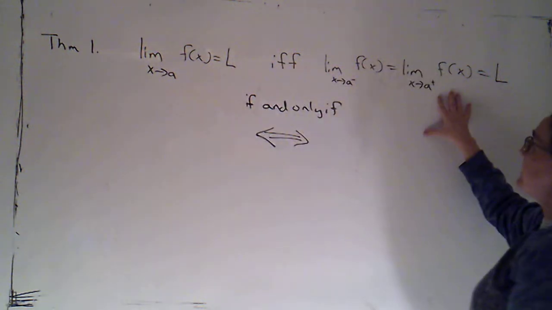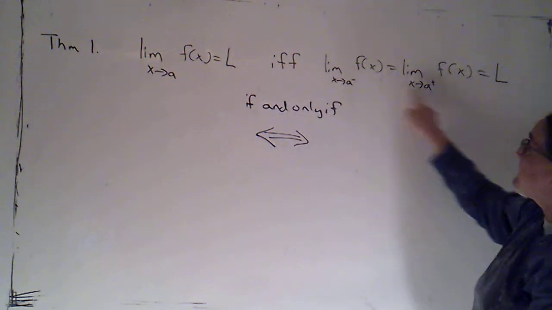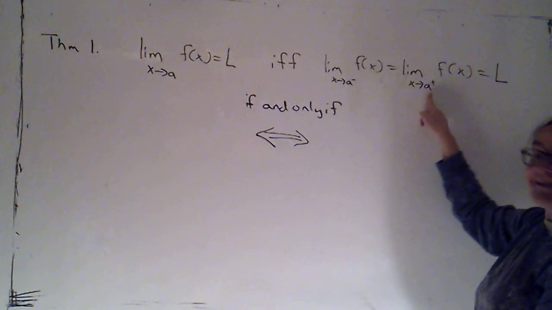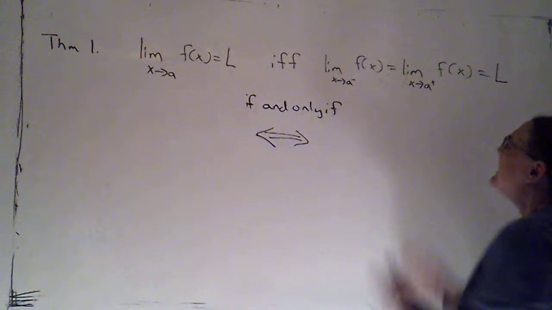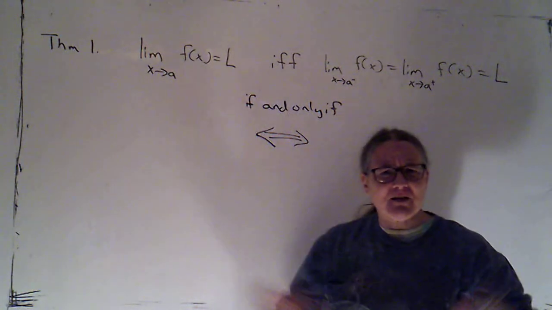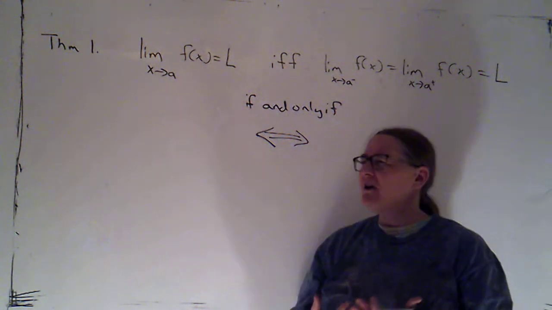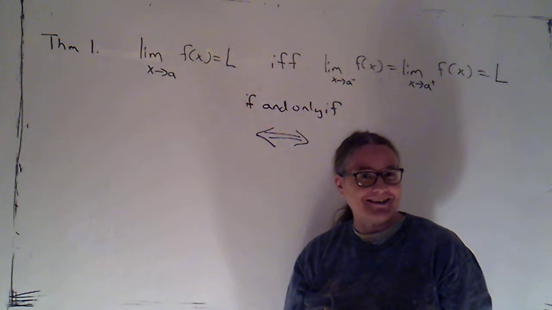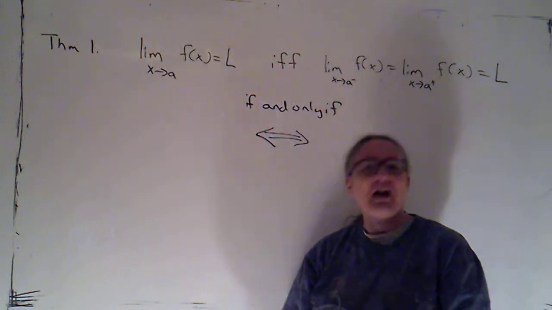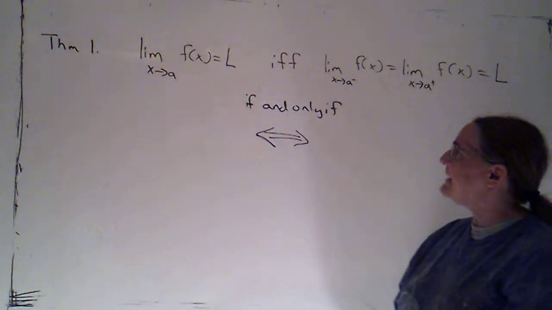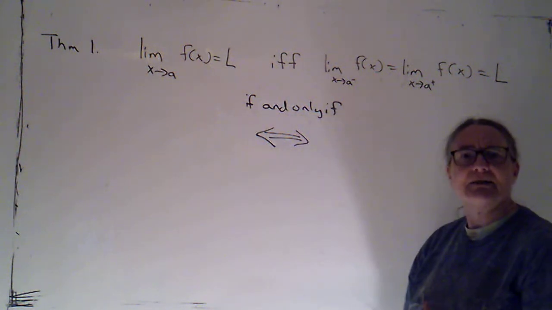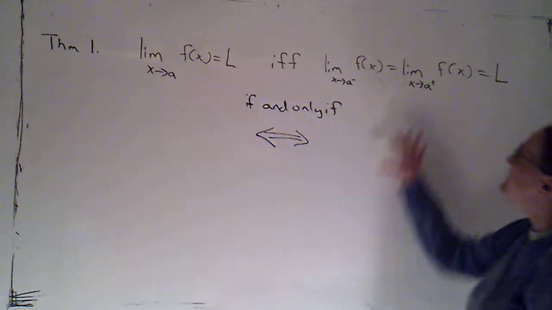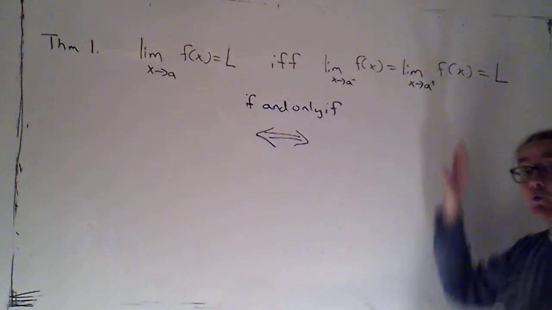And the statement over here is that the two one-sided limits both exist and are the same finite number. Now, that's not too surprising, because when we've had a two-sided limit, we saw one way that that could fail to exist is if the one-sided limits were different. And certainly anytime a two-sided limit has existed, the two one-sided limits have been the same. This is actually a useful tool for certain types of functions.